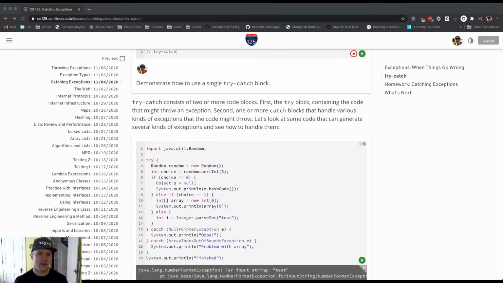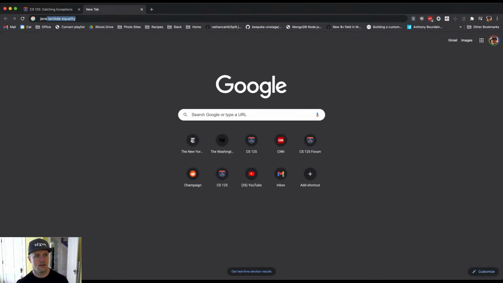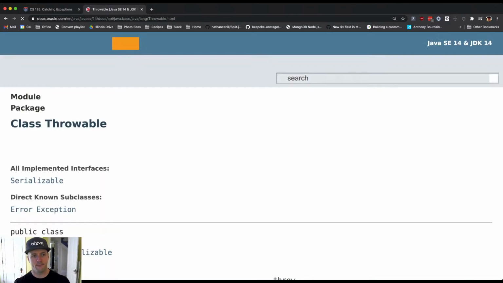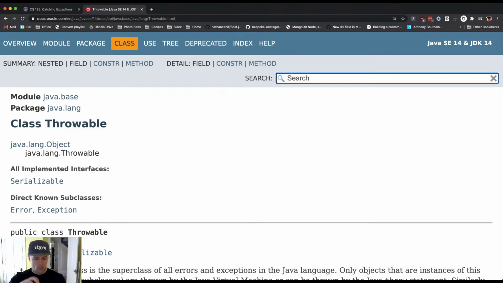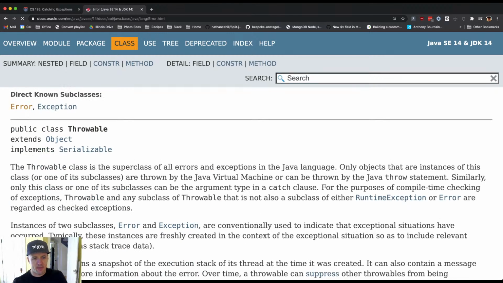Errors and exceptions. Yeah, good question. So let's go check the Javadoc. Do we have Throwable? There we go. All right, so let's click on it.